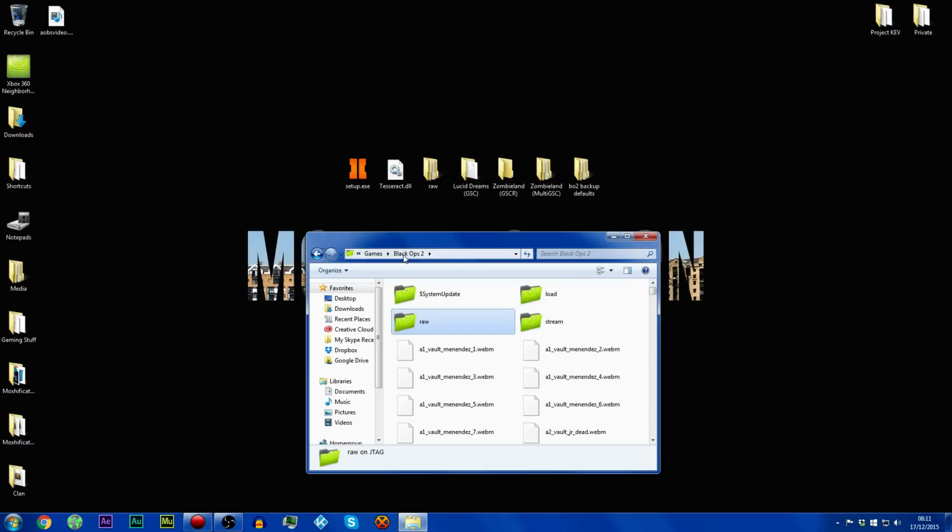You've also got two other types. You've got the GSCR and you've got MultiGSC. Now, MultiGSC, I just want to say now, isn't actually the correct term for it. It's still just .gsc, but there's multiple .gsc files, and we'll get into that when we do that. The next one I'm going to show you is just regular GSCR. So you've got GSC, GSCR, and the MultiGSC that I'll show you in a minute.